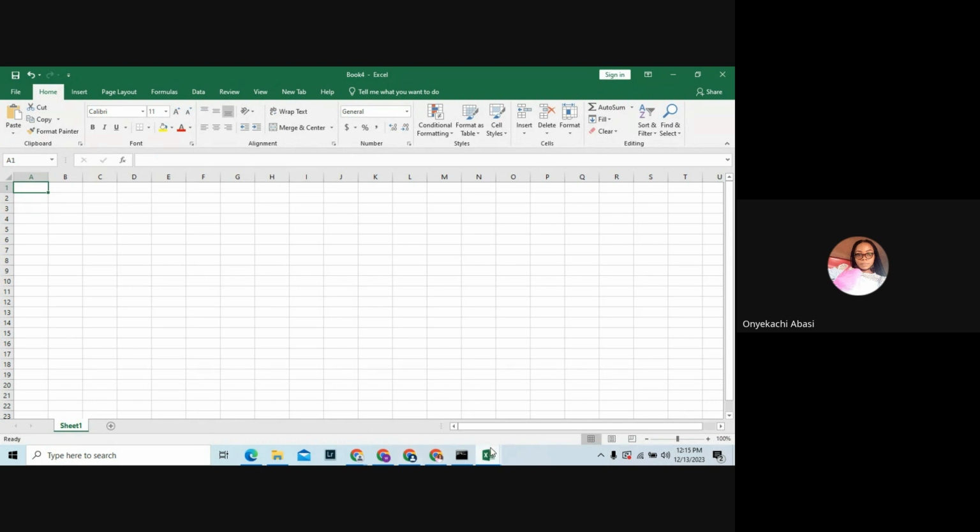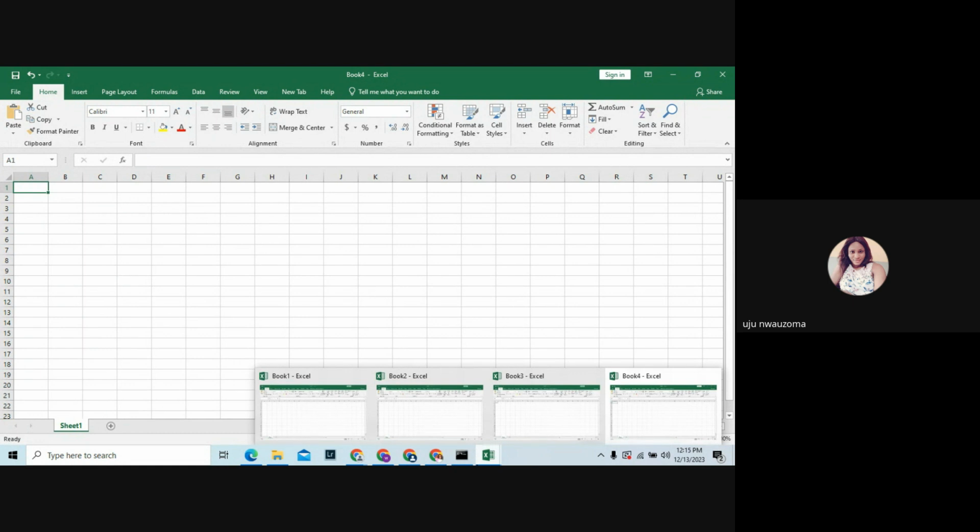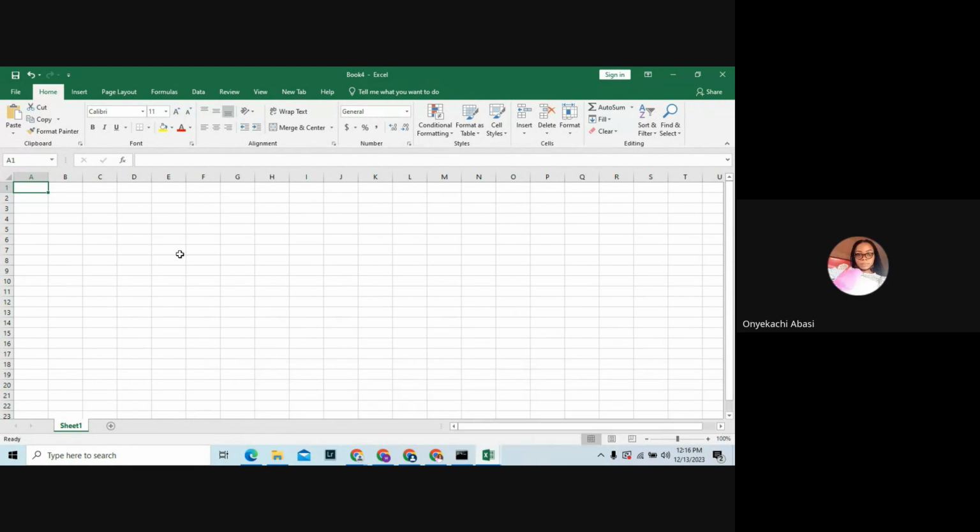You go to this tab here, where the Excel is open. Can you see my cursor? If I put my cursor on it, you see that we've opened several workbooks, right?